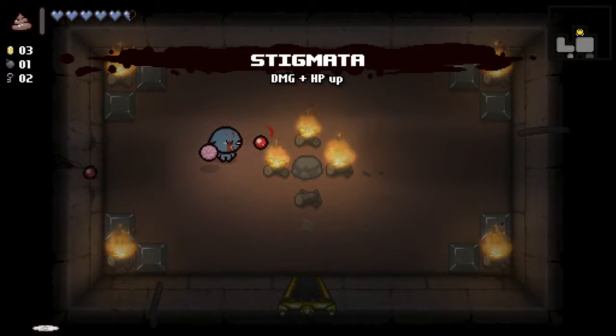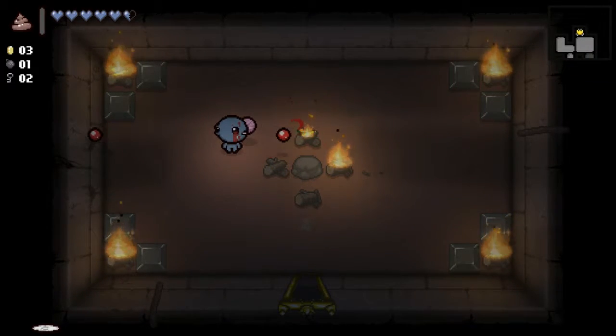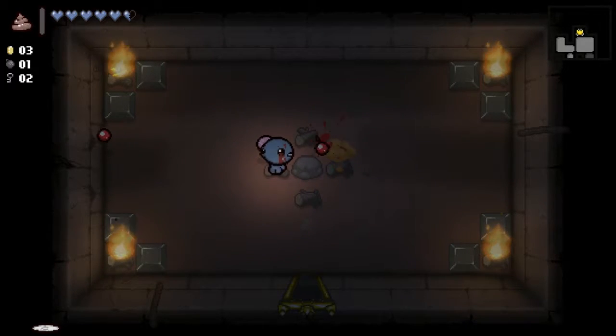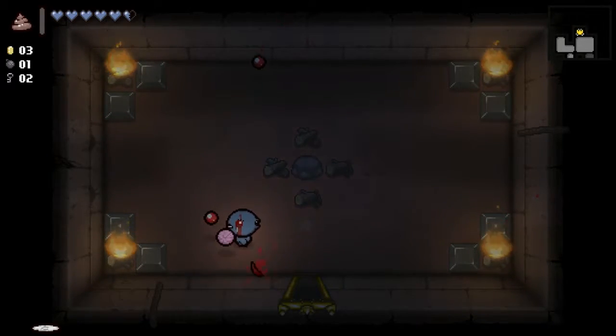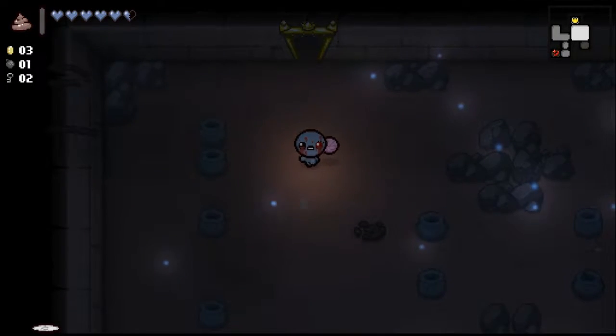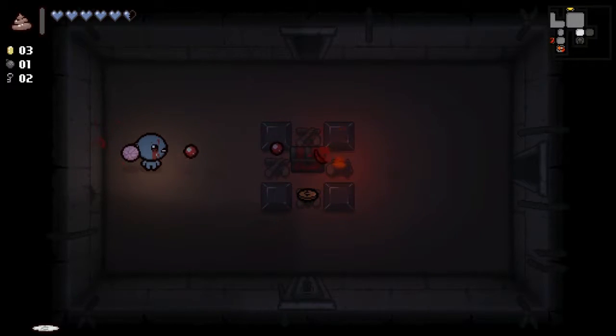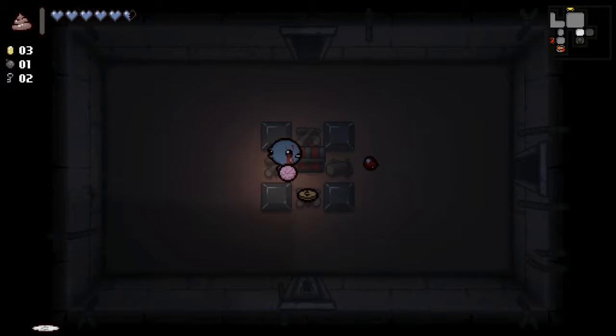Stigma, damage, and HP up. Yes! This is exactly what we needed. Does this do anything else, though? Like, does it do anything specifically? Raises our chance for devil deals, I think. Yes, yes. Just take those fires out.